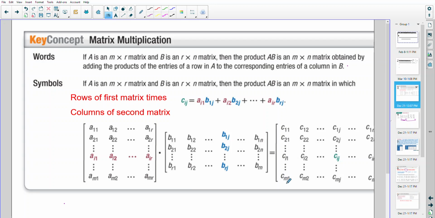Matrices have different operations, including multiplication. In this lesson, we're going to learn about some of the operations as well as talk about identities and inverses. The first operation is matrix multiplication.